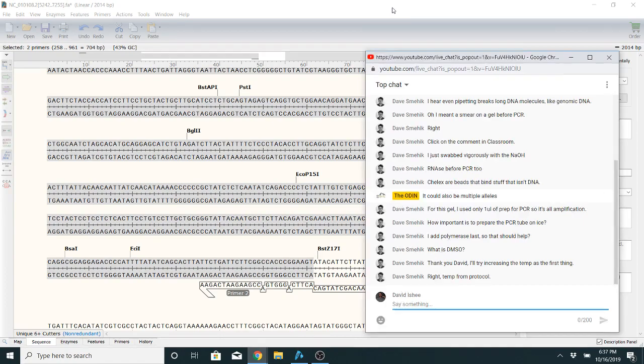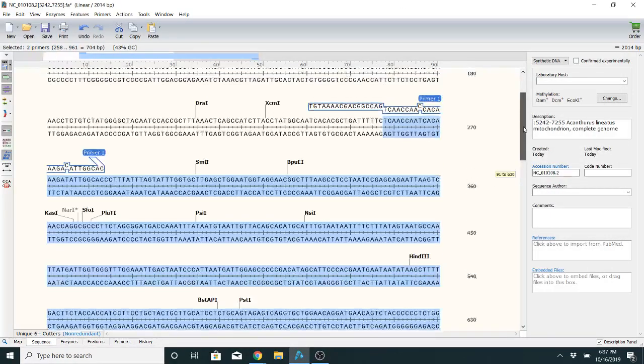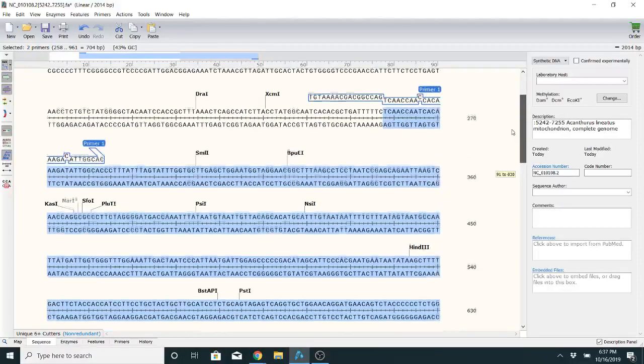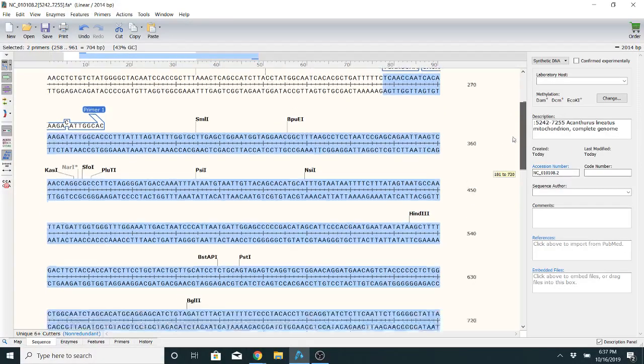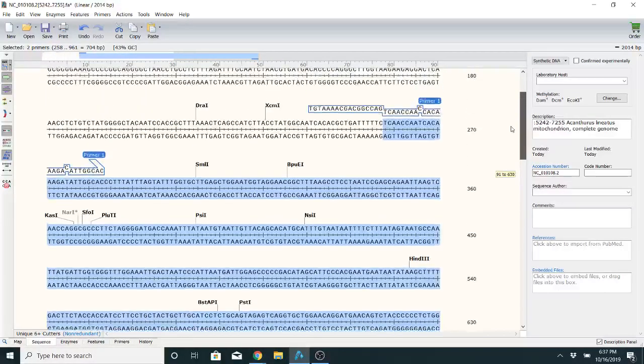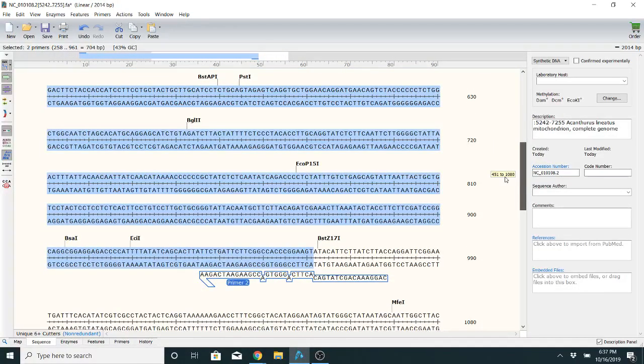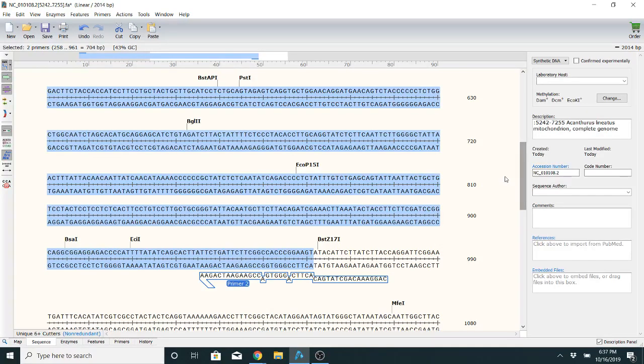But let's see. This one, the fish one, makes a product about 700 bases. This one's a little bit different than the others that we do, because this one uses 4 primers instead of 2 primers. And that can add some extra complexity, but the primers are basically just different versions of each other. They're all very similar, and they all bind kind of in the same place.